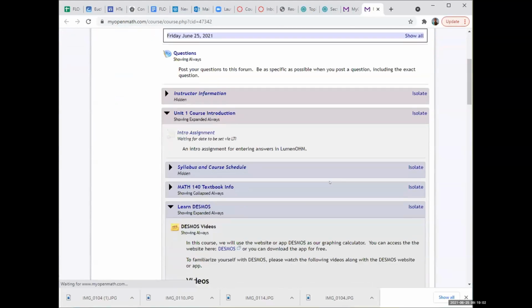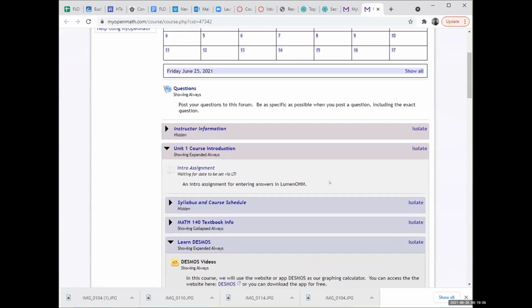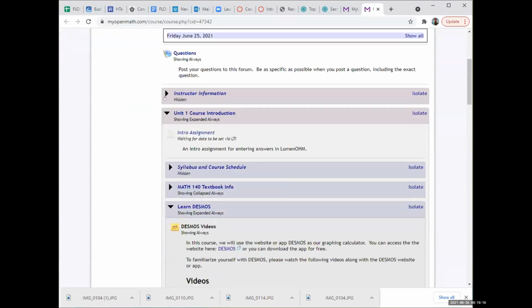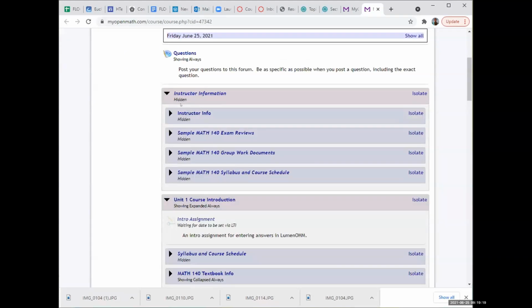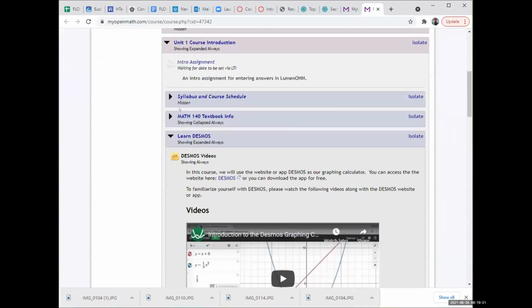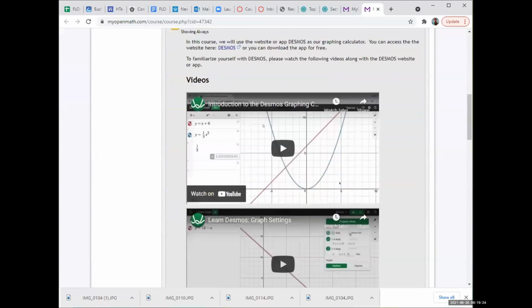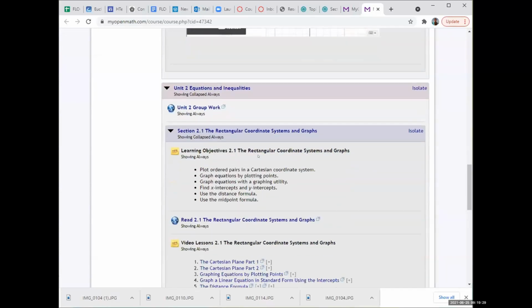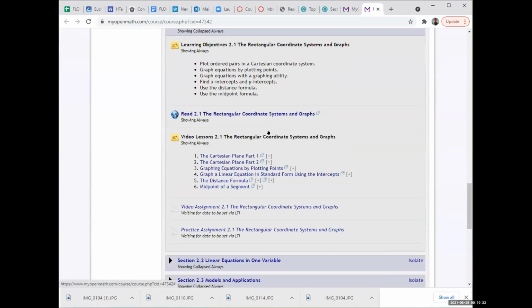Let's preview it. So some of these are like, wow, they have videos, they have activities, they have a calendar, they have information for instructors on how to use this, suggested syllabi, things like that, videos on how to learn Desmos. But you can look through it and see what materials you want to keep, you want to use. So again, the students will not see the entire course. You just add the assignments that you want.